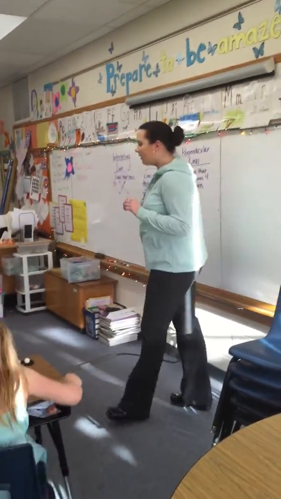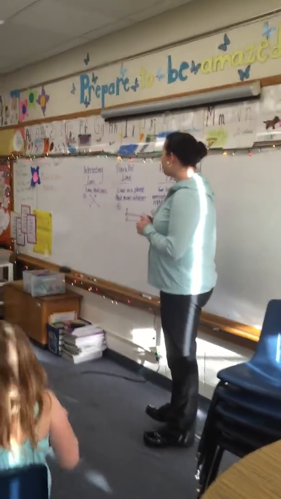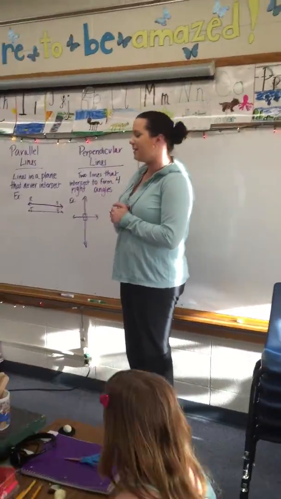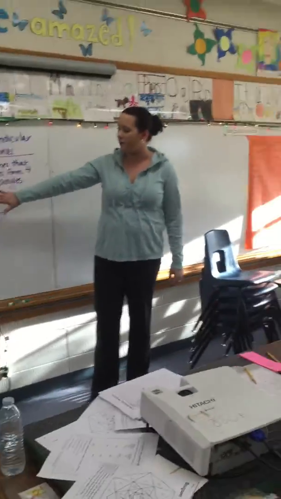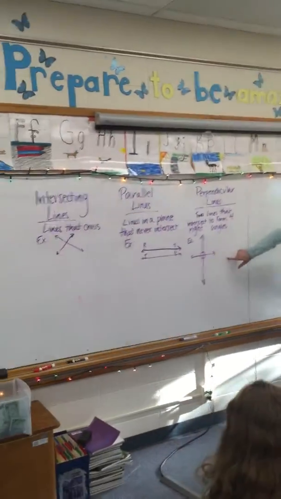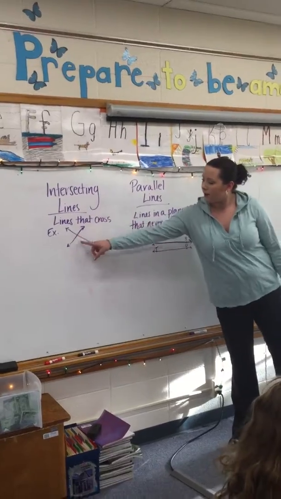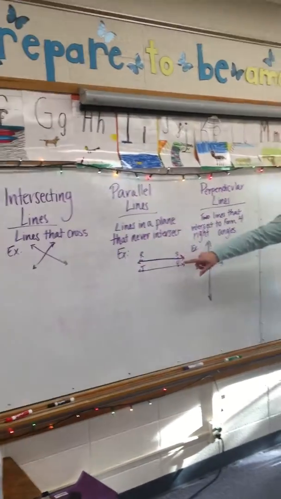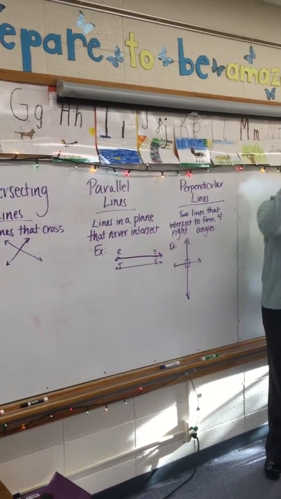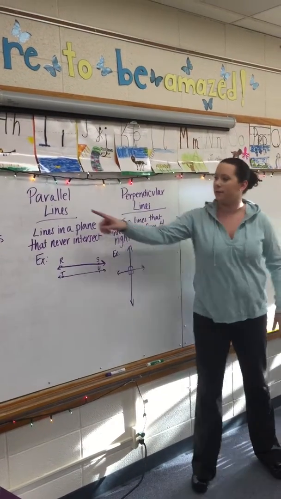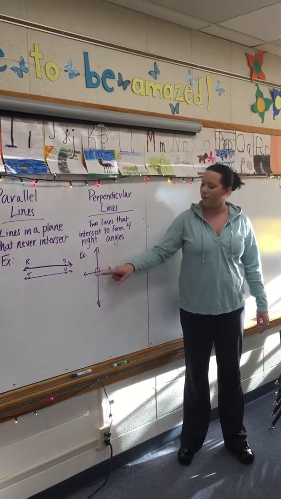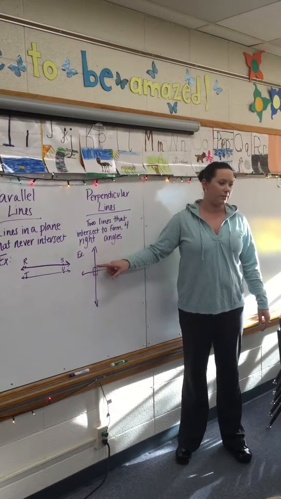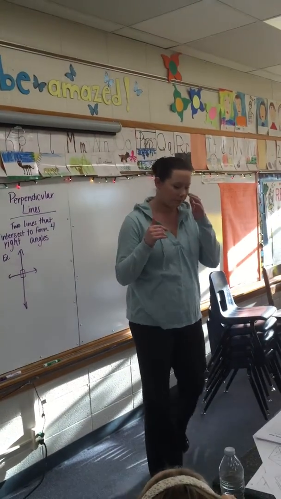Alright, so today we're going to talk about intersecting lines, parallel lines, and perpendicular lines. So I gave you guys some examples, so when we're talking about them, you can remember what they look like, okay? So an intersecting line, it just crosses at 2 points. Then a parallel line, they run together, but they never touch, like the L's. Remember the L's. And then a perpendicular line, you have 4 90-degree angles. So it just looks like a square.